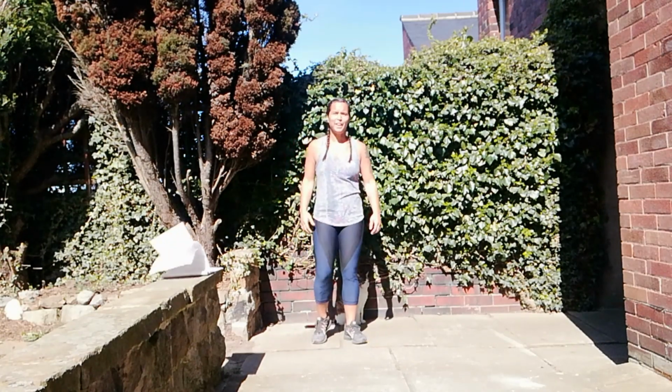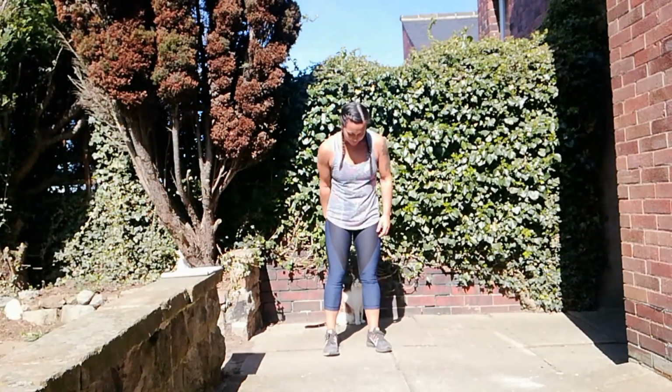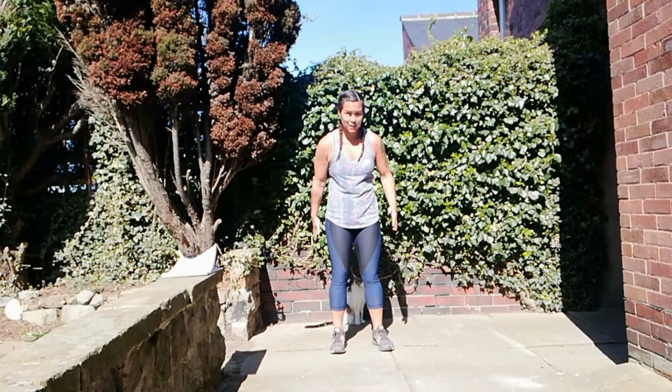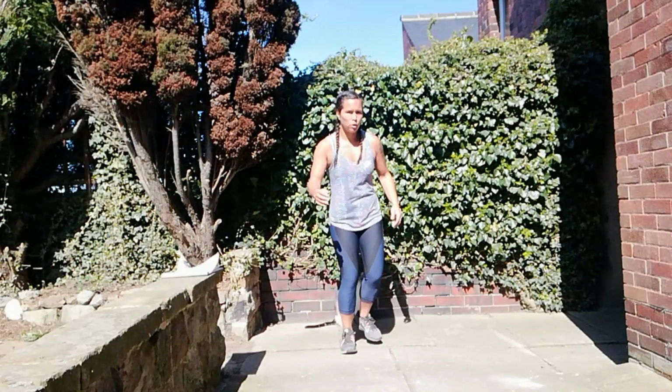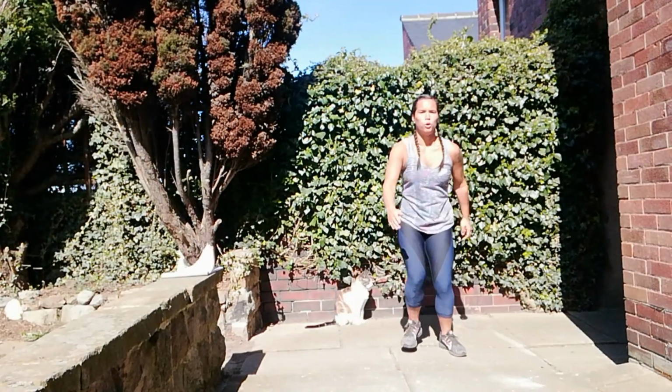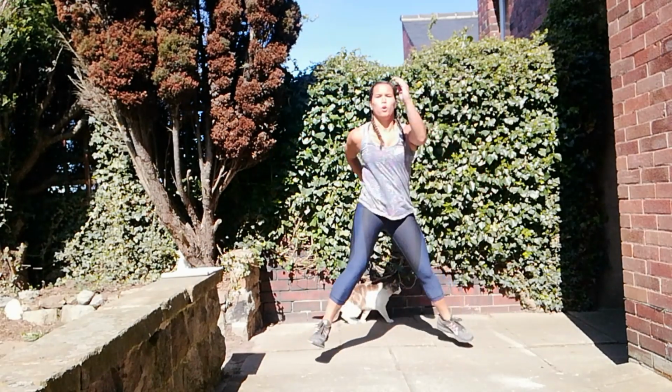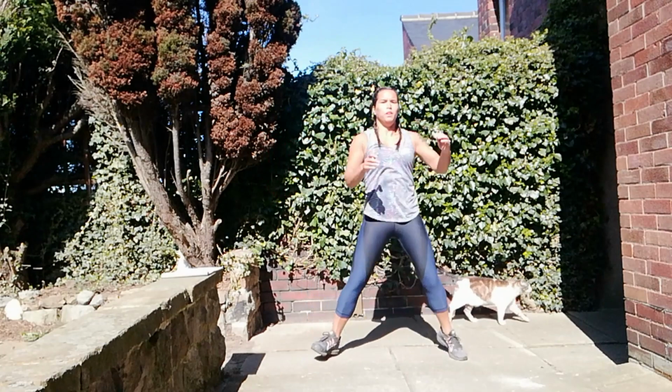And relax, you've got 10 seconds, really get your breath back, focus on taking deep breaths in between each set. Okay, ready? Let's go, ski hops, single leg, focus on that balance and drive your knee upwards using your arms to help you elevate into the hop.